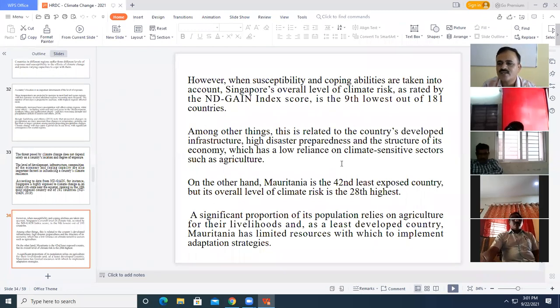So some countries which have assets to rehabilitate or to rebuild are able to improve their climate risk conditions compared to other countries which have poorer resources. Though a climate hazard may be observed in a particular country, if that country has the capacity to cope with that problem, that is only possible for the developed countries. Developing countries don't have the resources to cope with that particular problem, and hence it is very difficult for them to recover from these climate hazards.